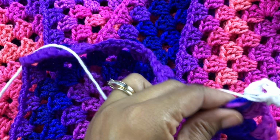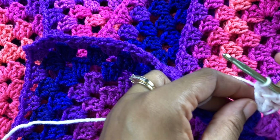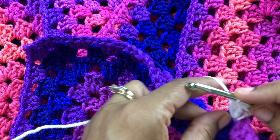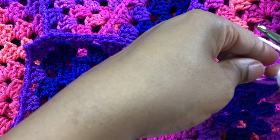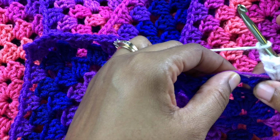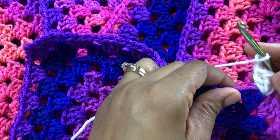And then let's do 2 double crochets into this space. 1, 2. All right. Now, let's go ahead and chain 2, 1, 2. And we're going to move over into this second space. I'm going to take my tails and I'm going to work over them.